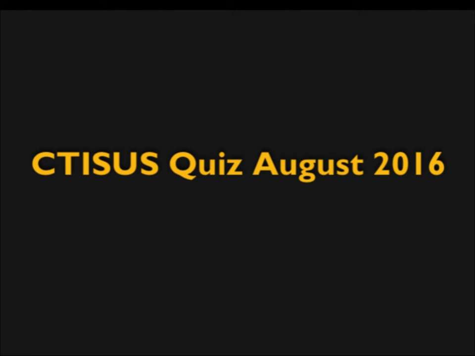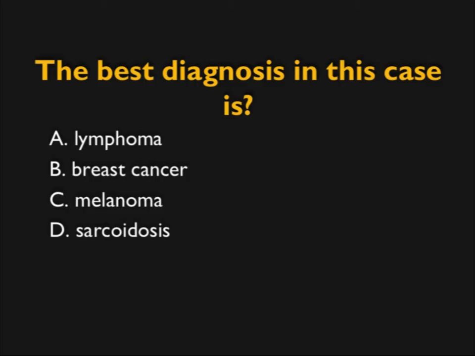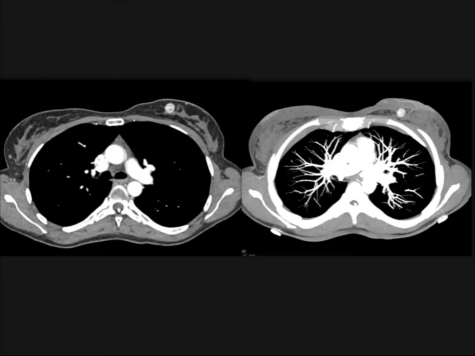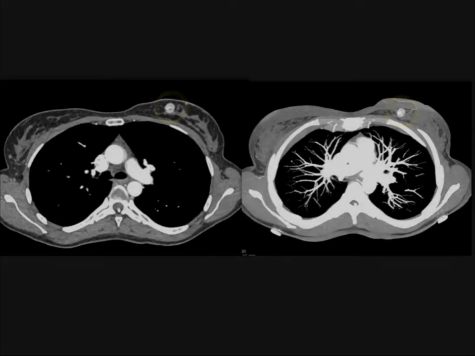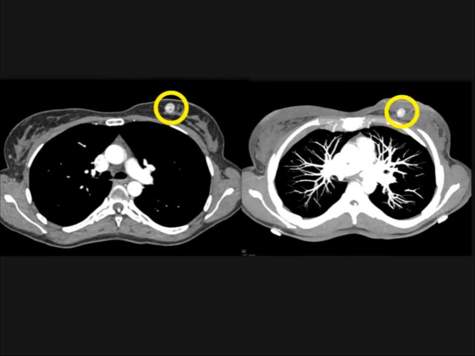It's hot in August, and these are 10 hot cases. This is a great case. You look at it very quickly and ask what the best diagnosis is. The key finding on both the axials and the MIP imaging is a vascular lesion in the left breast. Without any further history, you have to assume it's going to be breast cancer, which in fact this is.